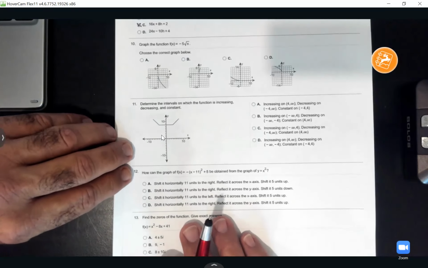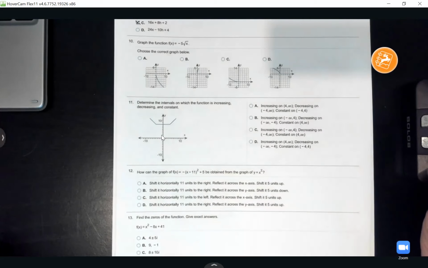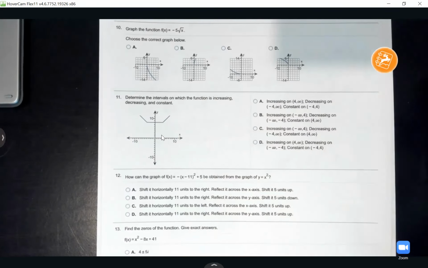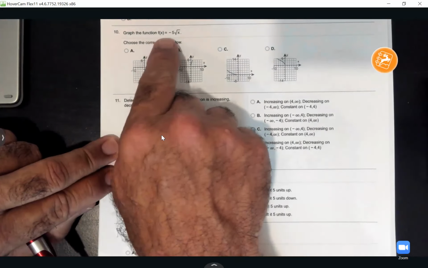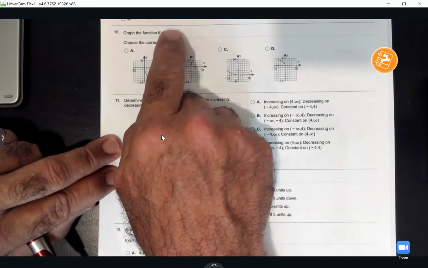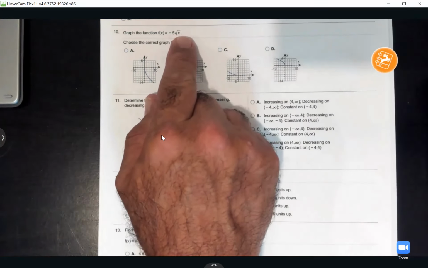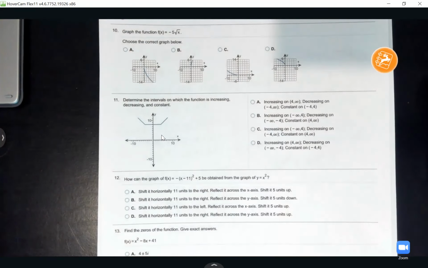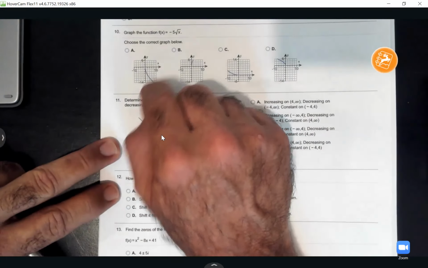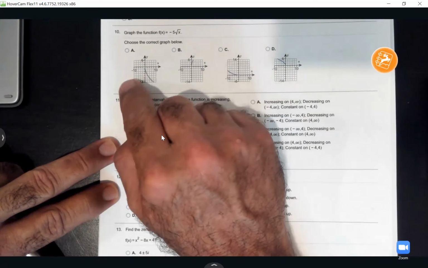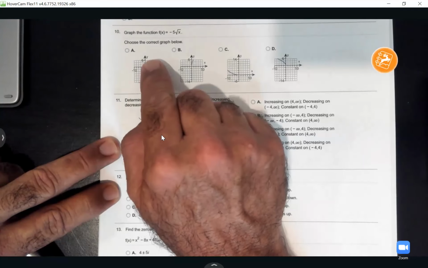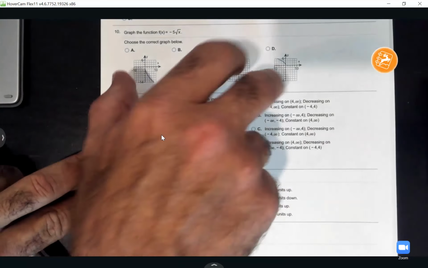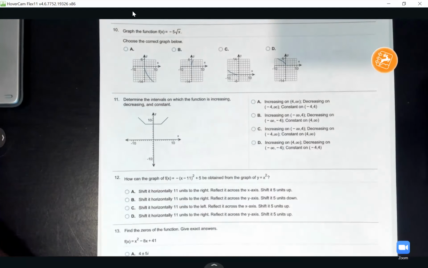So let me keep it right here, and I'm going to zoom in just a second on these 4 graphs. So y'all, for this one, graph the function f of x equals negative 5 square root of x. So what I'm going to do is just run to my calculator real quick and graph that. Now, if you want to change the window, look at the x's go from negative 10 to 10, but the y's go from negative 14 to 6. So if you want it to look exactly like their picture, I'm going to change my window for you.